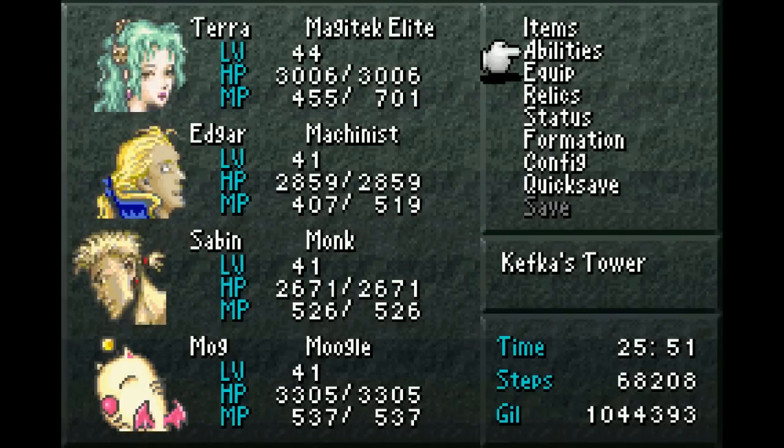Okay, we are now on our way to the second of the Warring Triad, the Goddess. And you notice I unequipped the Holy Lance. That's because Goddess absorbs Holy.